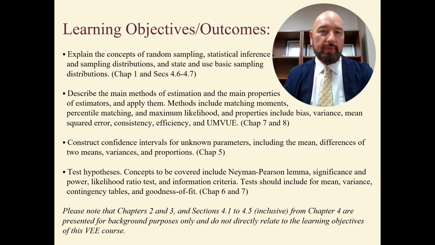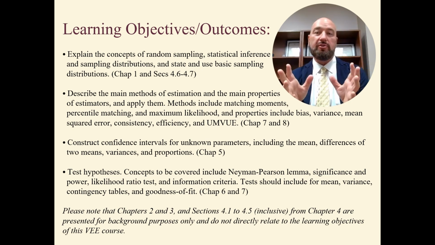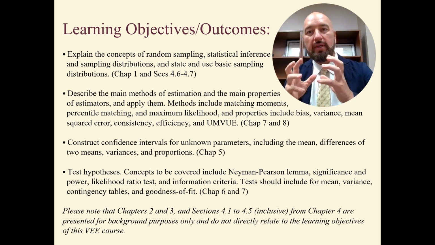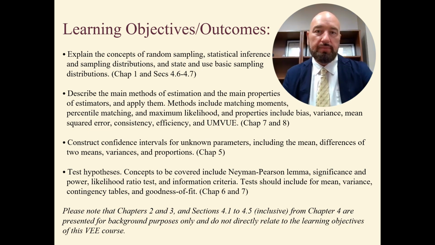And then the final topic is hypothesis testing. Topics to be covered include the Neyman-Pearson lemma, significance and power, the likelihood ratio test, and information criteria. Tests should include for the mean, variance. We also do hypothesis testing in the context of contingency tables and goodness of fit tests. So describing whether a specific distribution adequately describes the population that the sample was drawn from. Okay, so those are the bulk of the topics that we cover in this course.